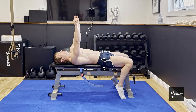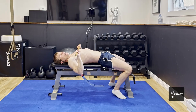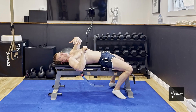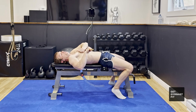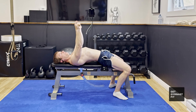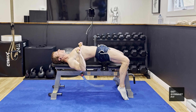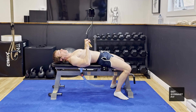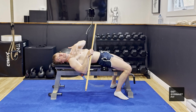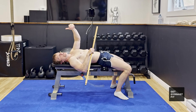So a couple of complications here. Why would the chest typically go out? Why would we arch? It's actually very simple: once we go down and decide to press, the chest is attached to the rib cage and to the arm. Any muscle pulls on both ends of its attachment because any muscle contracts to its midline. The chest is a very powerful muscle — by contracting it will also pull on the rib cage, and the rib cage will be pulled up. That incentivizes us, especially when the weight is heavy, to arch a lot. Often we fight with the core, but it will still be intuitive to arch, or even go on the toes. That's the first common thing: we cannot secure the rib cage in the proper way.